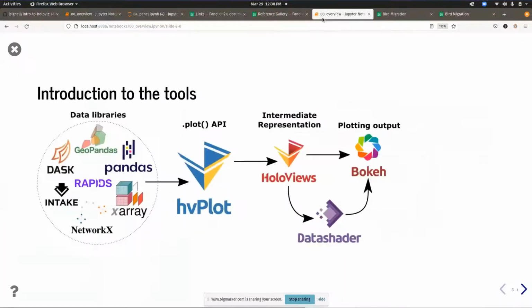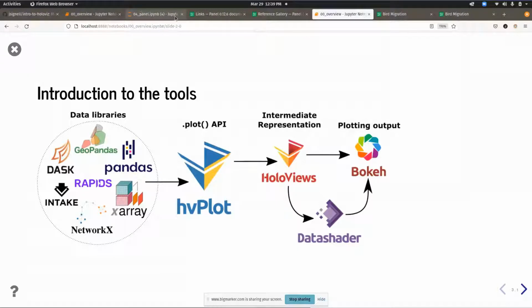So I'm going to go back to this overview. So what we've done is we've explored the pandas data, xarray data. We plotted it using hvPlot, which generates HoloViews objects that then are outputted as rendered Bokeh objects. Sometimes we have Datashader in the mix. Sometimes we have GeoViews in the mix, actually. And then this whole thing can be popped into a Panel object to make a dashboard. And that's the end.